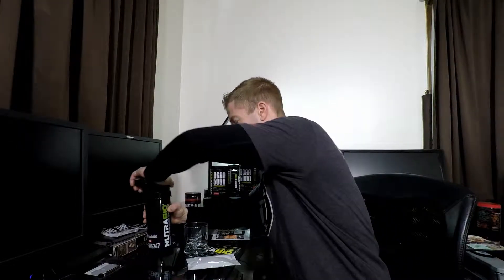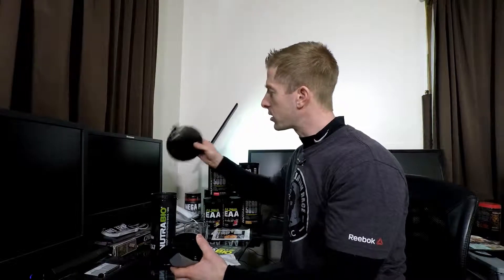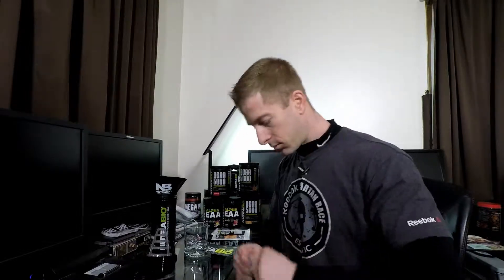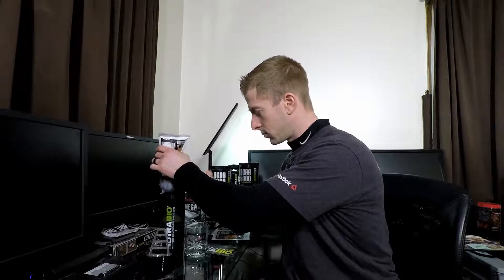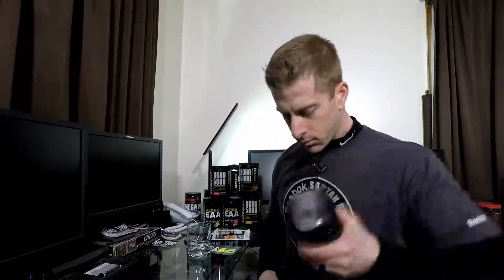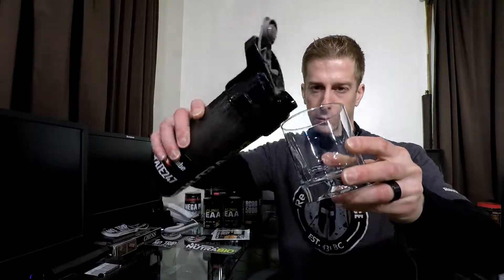So what do we have here? We have about six fluid ounces in my Nutribio Cyclone cup. Of course, we don't want to make a mess of my desk, so we've got a Nutribio funnel. Yes, I am a Nutribio fanboy. As I would expect with Nutribio's whey protein isolate of any flavor, the mix is excellent and it pours smooth. Let's see how it tastes.